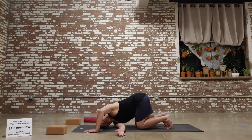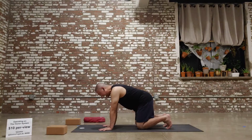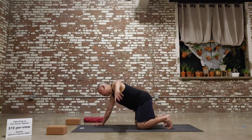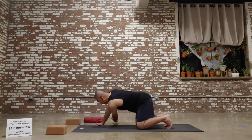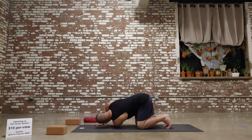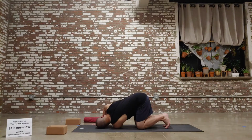You have better structure. All right, let's first come back to hands and knees. Then walk your right hand one handprint wider, one handprint further forward. Raise your left arm up, thread it through. The more you reach your left hand to the right side, the deeper the twist. Bend the right elbow, draw the left shoulder, left cheek down to the floor.